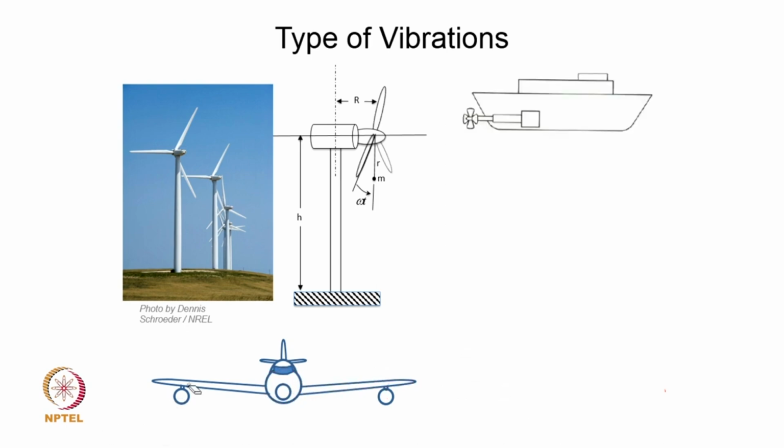Let us look at an alternate system, a ship propeller. A propeller shaft is connected to the engine here and has a thrust bearing, and is supported at different locations along its length. These propeller shafts run to tens of meters long, with a huge bladed disc here, which is responsible for the thrust for propelling the ship in the water. So, this is a very classic example of longitudinal vibrations.